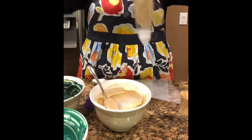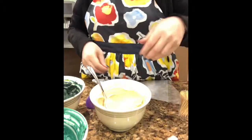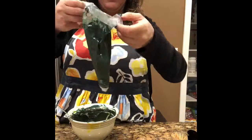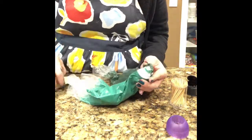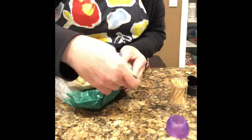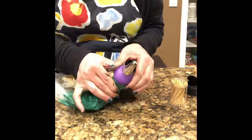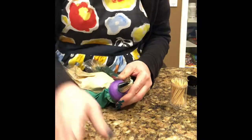First you need to fill one bag for each color with the coupler already inside. I've put the coupler in each bag, filled each bag with each frosting color, and now I'm connecting each coupler together, putting the tip on and securing the ring that holds the tip in place, so I'll be ready to frost my cupcake.